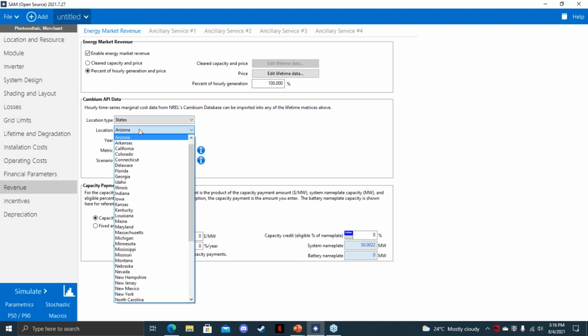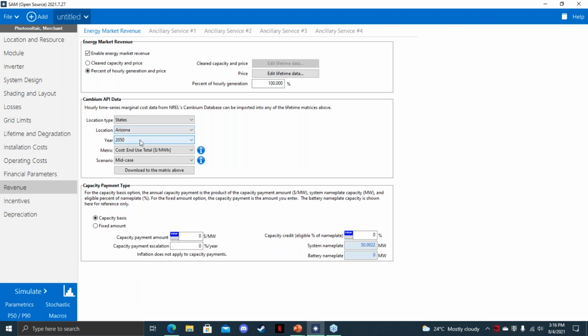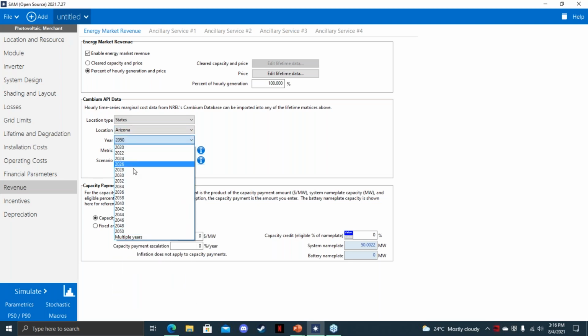The location, which currently shows all of the states in the contiguous United States. Then there's the forecasted year, which currently is limited to even years between 2020 and 2050. And if one of the single years is selected, that year of Cambium data will be duplicated to fill the analysis period. So currently our matrix would fill with 25 repeated data years of 2050.